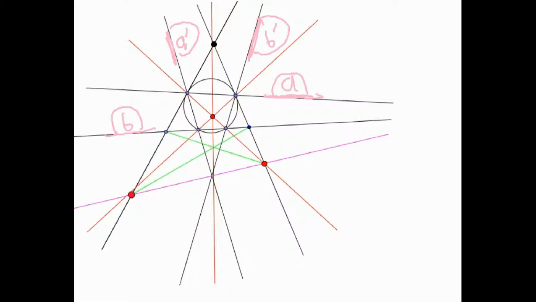So what about this middle red point here? Well, I'm going to label this capital M, as is traditional, because what this really stands for is kind of like the Brianchon point, whereas this purple line here is more like the Pascal line, okay?